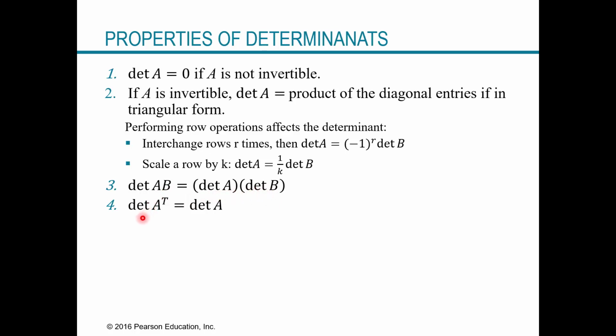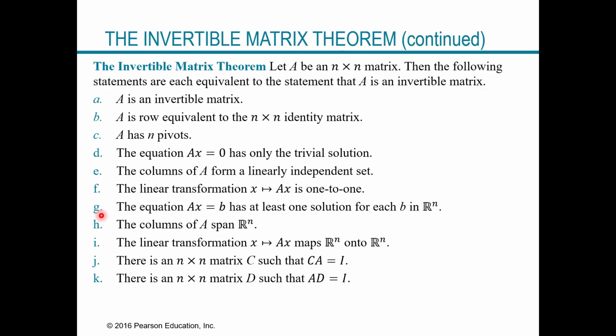And then if you're talking about the transpose of a matrix, the determinant is equal to that of the original matrix. Okay, so we've done these in the past, but I wanted to remind you about those. And now also something we've seen before, and this is pretty long and we've added to it a few times, is the invertible matrix theorem.